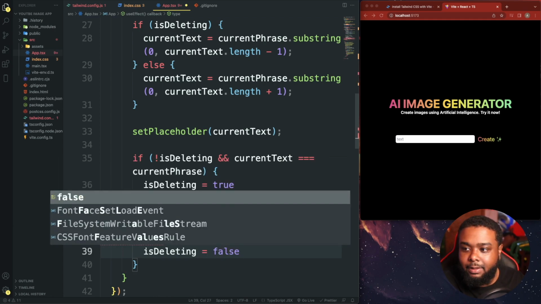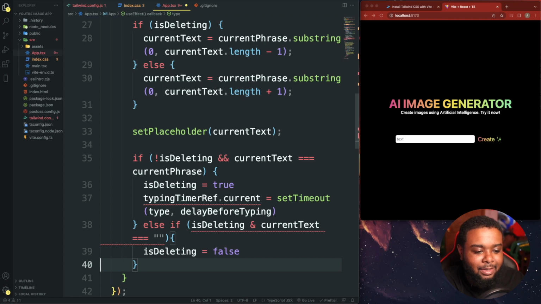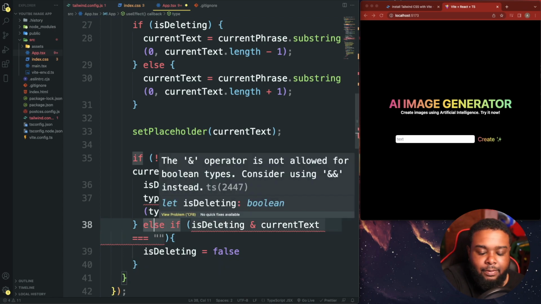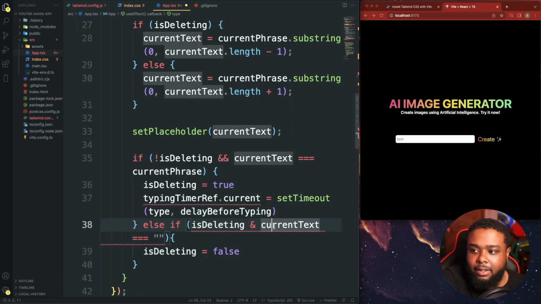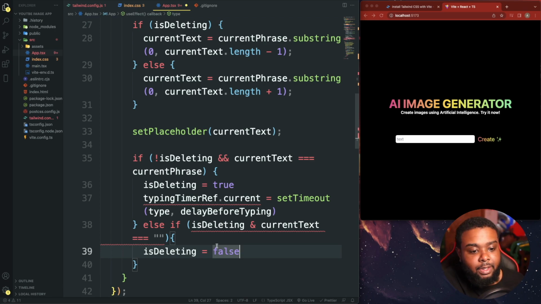Probably should just literally copy this. All right, so we got a little error here. So set is deleting, else if is deleting, and current text triple equals that. Okay, it seems like it's right.